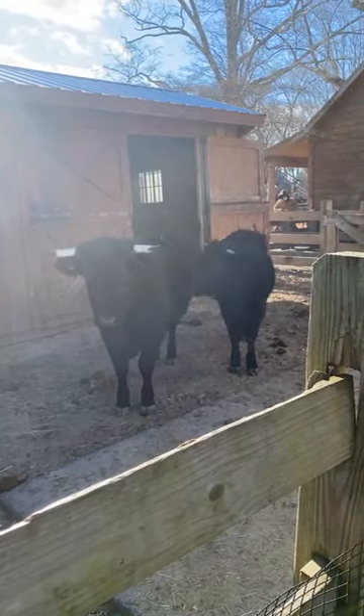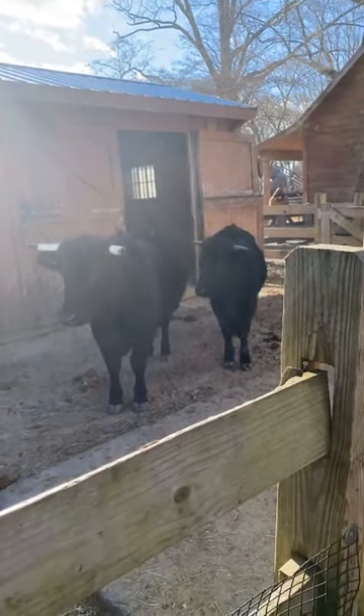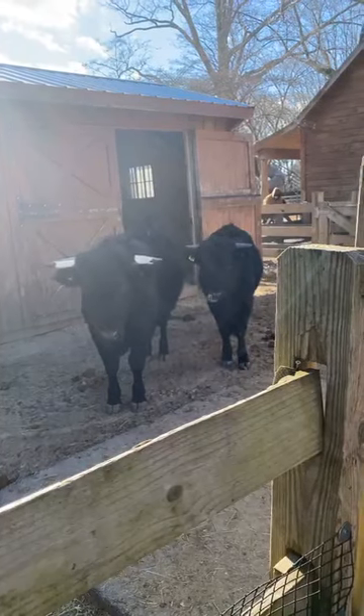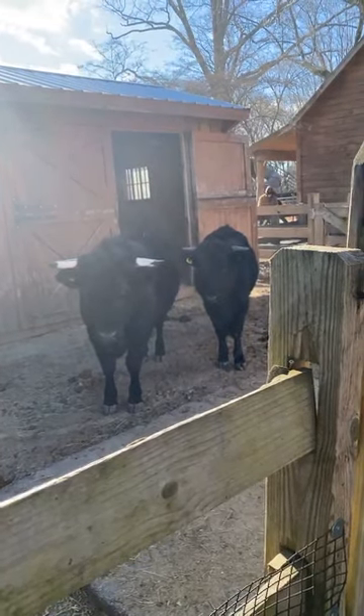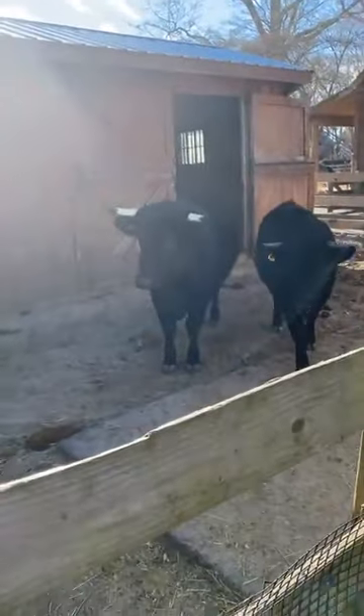After they finish completing all their physicals and make sure they are healthy, they will be joining the rest of our barnyard animals — our goats, our pony, and the guinea hogs that you got to meet last week. Today we will learn about these guys and hopefully get to see a little bit of a training session. Elizabeth is working on getting them to come closer so we can station them and target them. It looks like DJ might want to — they seem to really enjoy their snacks.